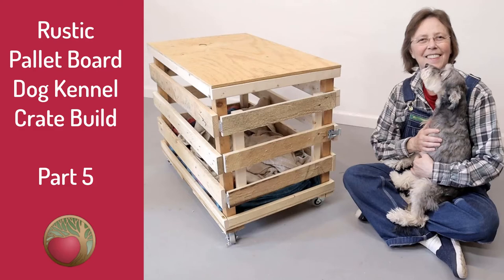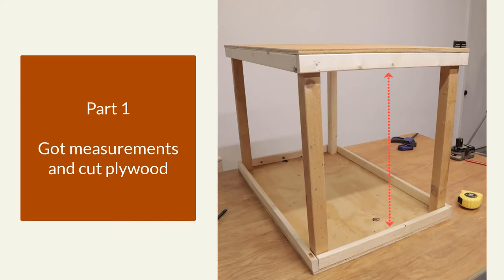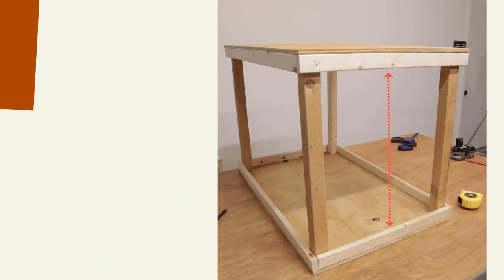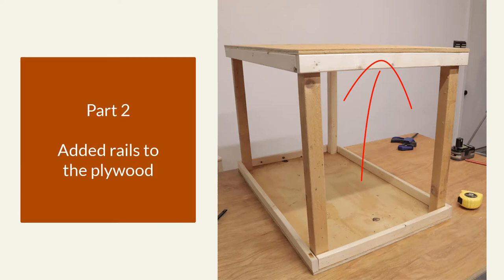Mayanna here with Heartwood Art, and this is part 5 and the final installment of our pallet board crate build series. In part 1, we took our measurements and we cut our plywood for the top and bottom. In part 2, we added the rails to the top and bottom plywood.